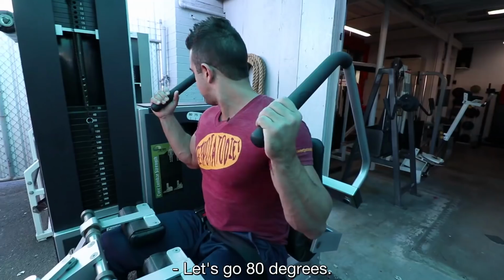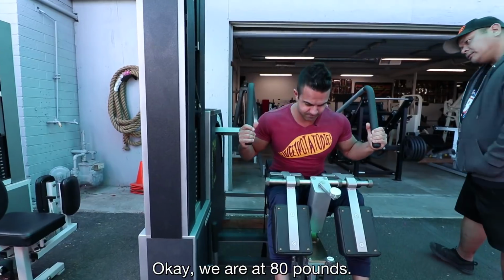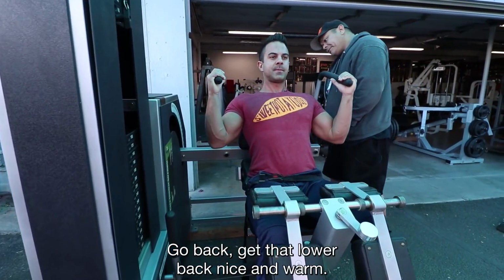Let's go 80 degrees. Forward, forward, forward. Stop, engage. Okay, we are at 80 pounds. Go back. Get that lower back nice and warm.